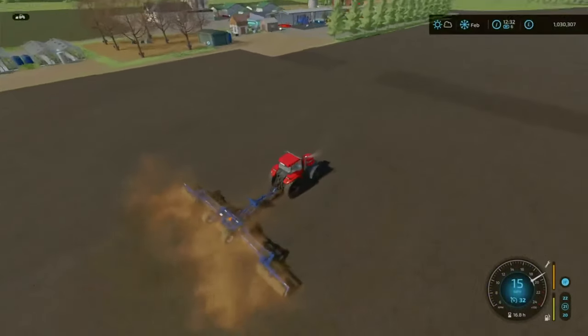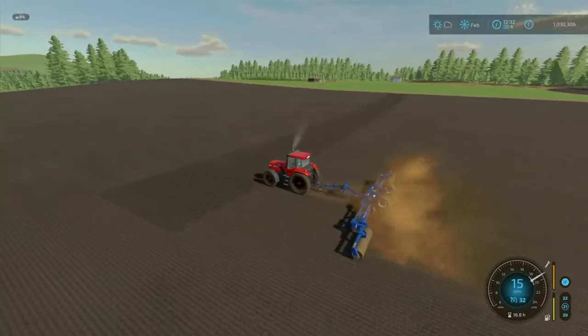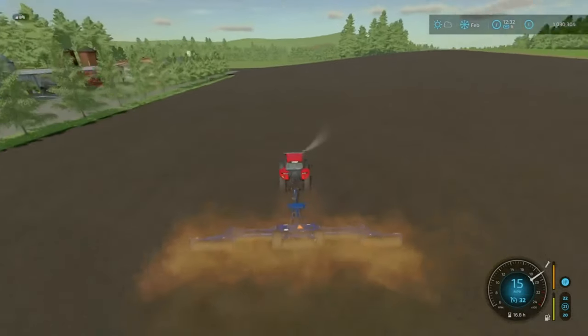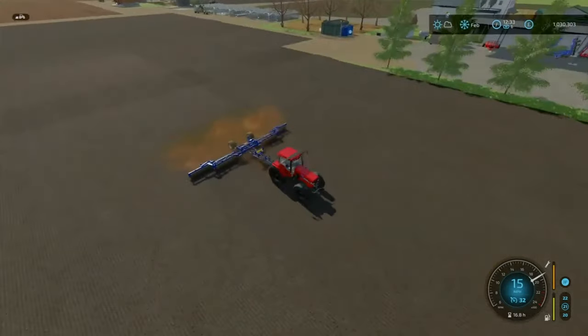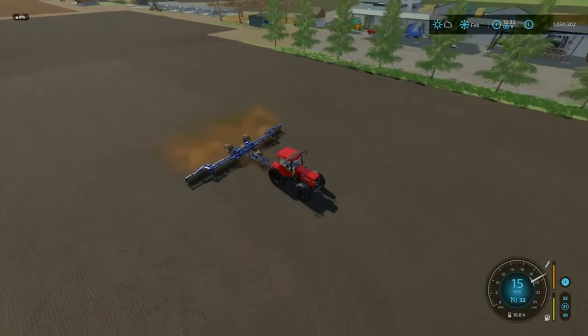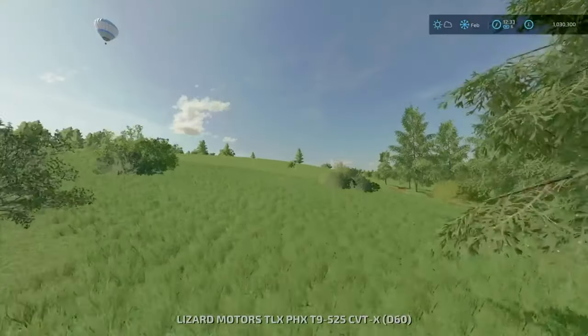And there we go, that's the seeding done. The field's been fertilized with the bit that we plowed up. I thought there was a bit more that needed doing, but actually it was just a little strip over there, so spent a bit of extra fertilizer, but oh well. So, what's that over there?